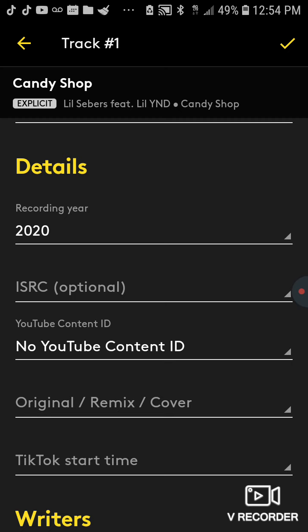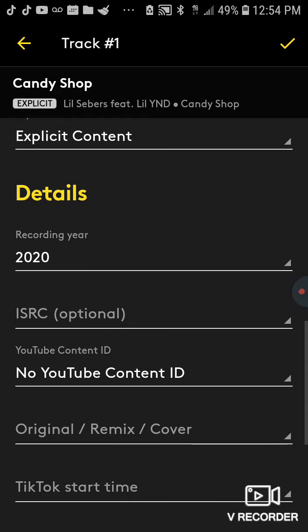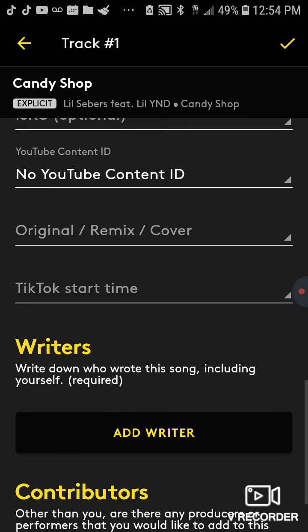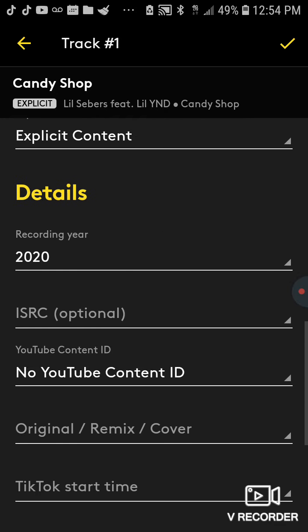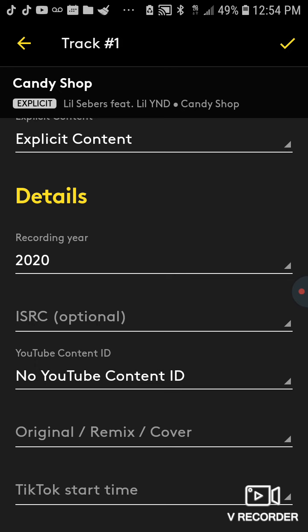So I highly recommend that you pay for either the monthly or the yearly plan, because first off, if you use the free version and you don't pay for the pro membership, then what will happen is you have to wait a month to get your music released.